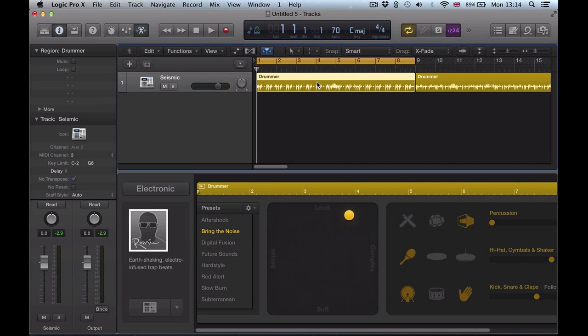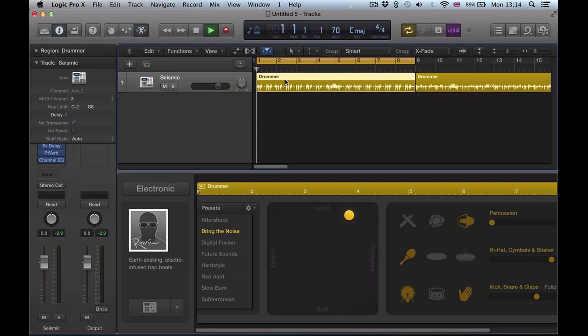Hi there, and in this Logic Pro 10.1 quick tip video, we're going to look at how we can quickly create arranged tracks for instruments and sounds that have been triggered in Drummer. So I've got this Drummer region here going. Say I want to keep that Drummer region as it is, but I want to quickly apply some automation to one of those sounds in there, or even just bring one of those sounds into the arrangement page.